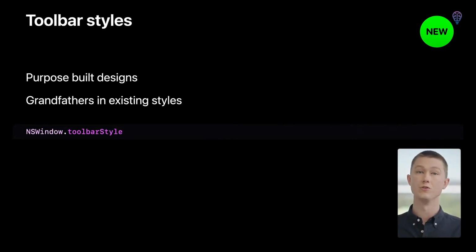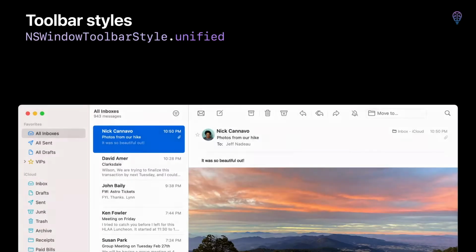In addition to the new visual appearance of the toolbar, there are also many new styles of toolbars. Each has been purpose-built to either make an impactful presence in the window or scale back and allow the content to take focus. There's a new property on NSWindow called Toolbar Style, which controls these new looks.